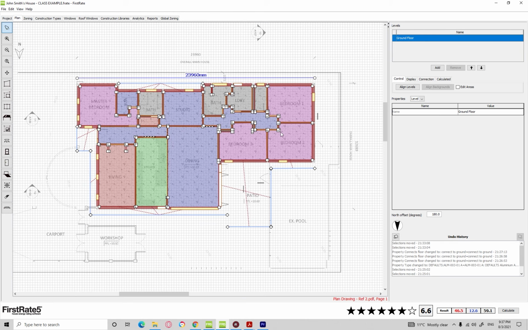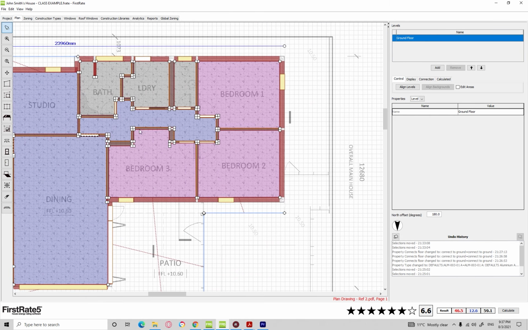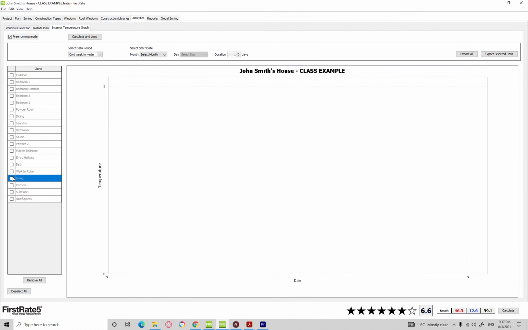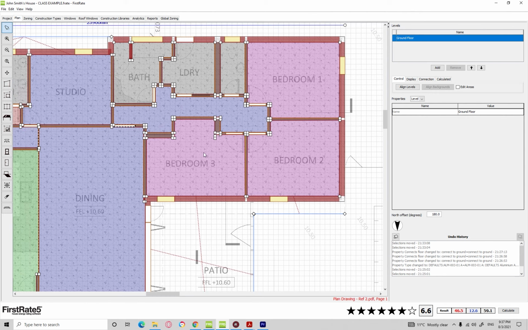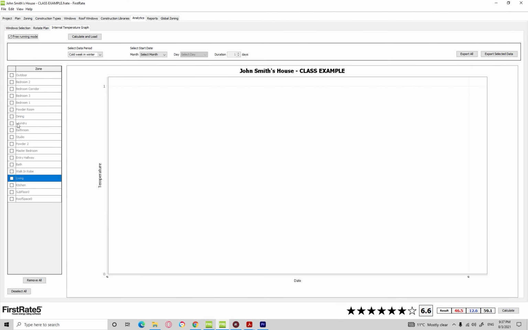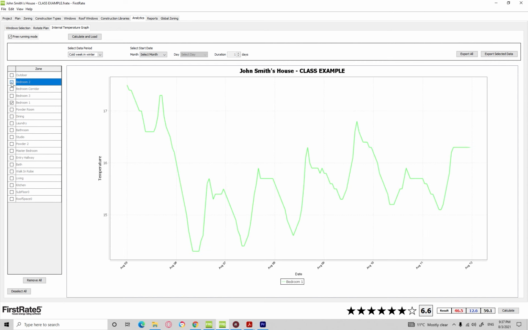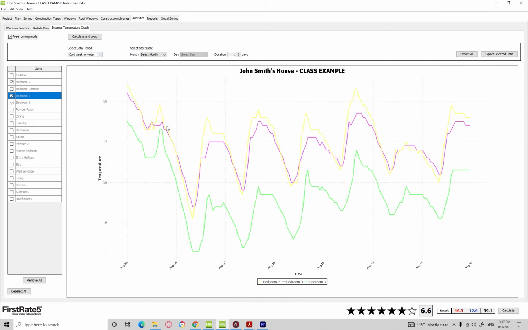What if we picked instead these bedrooms here? Bedrooms 1, 2, and 3. Let's take those. Let's say the bedroom I'm analyzing is this bedroom 3, because it is a bit more unique compared to the other two. So let's flick on here bedrooms 1, 2, and 3. And during a cold week in winter, I know I'm just doing cold week in winter, but there's other periods here that will allow you to study the room better and to make comments about them.